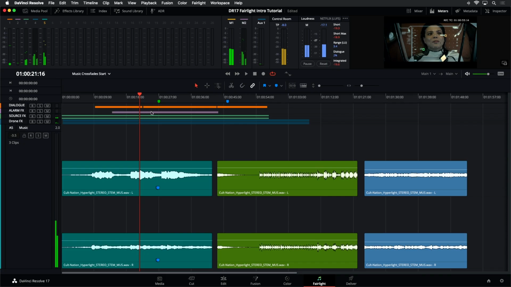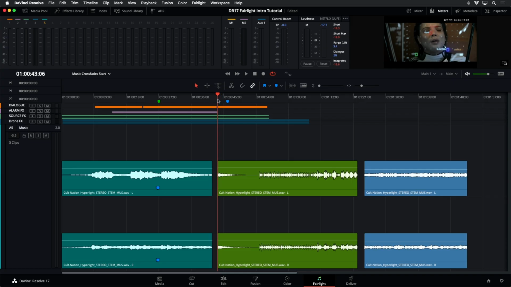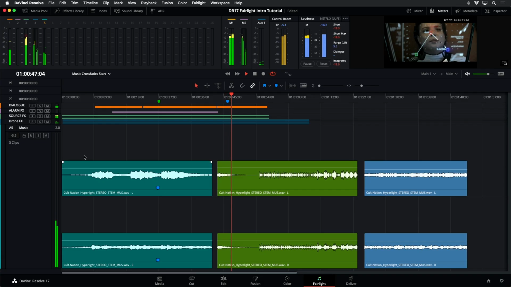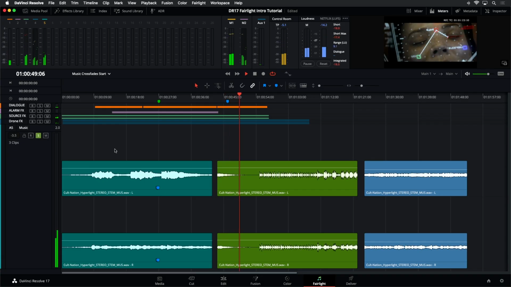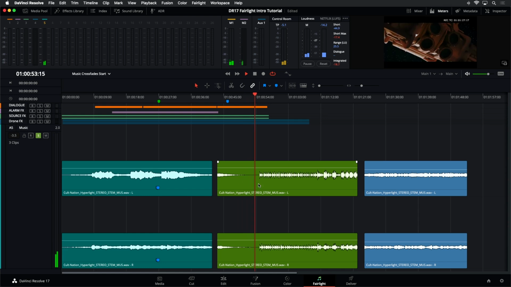All right, so this is all good, but then when she finds out about Philip, I want to hit that percussion. Now, if you look at this second clip, this green clip, notice that it starts out with some strings. I can tell just by looking at the waveform, more of an orchestral bit. I'll solo this, so we just hear the music. I don't want any of the strings. I just want to get to the part where we have percussion.